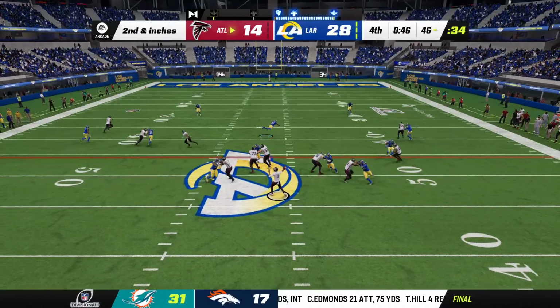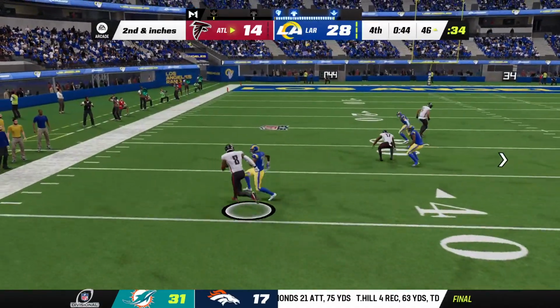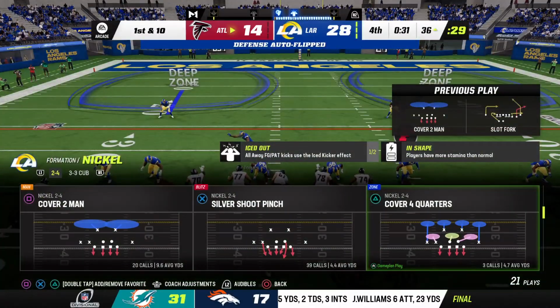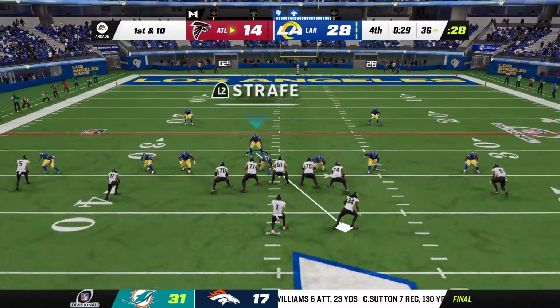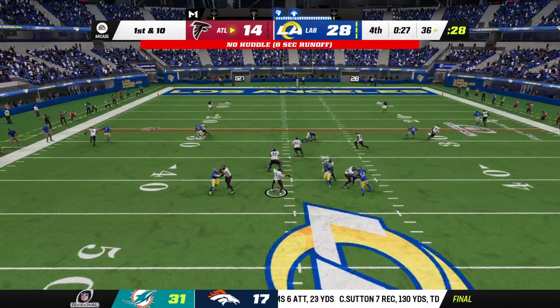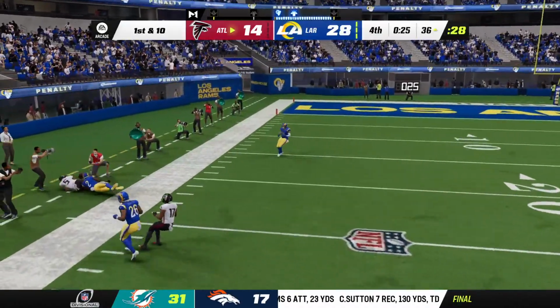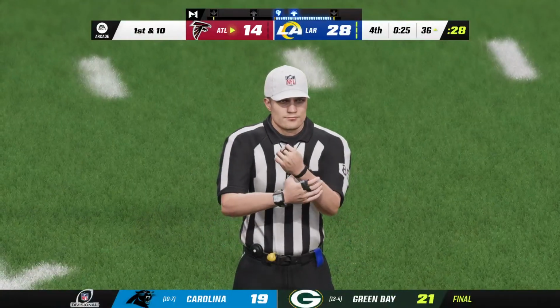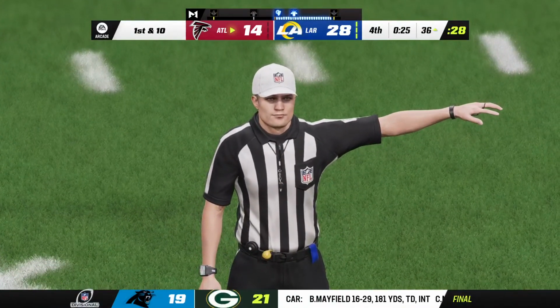Here's Mariota, going for Kyle Pitts again. He's got him again. And this is going to be another first down as the tackle's going to be made at the Rams 36. And this is going to be caught, but they'll say out of bounds. So it's incomplete. Holding offense. No good.